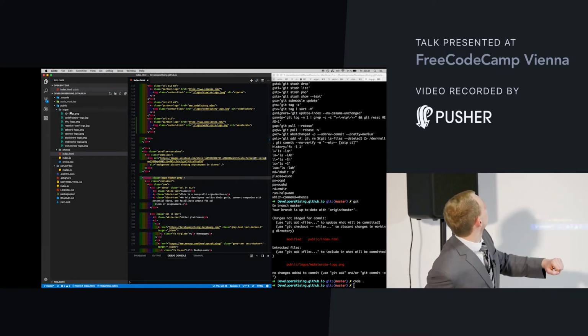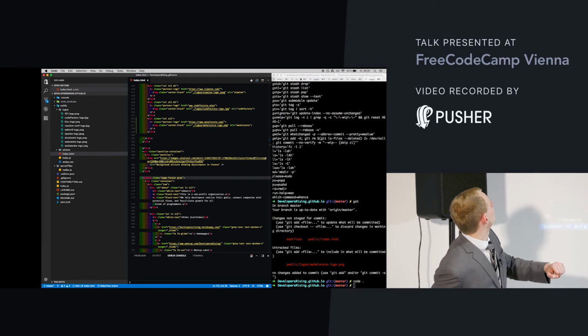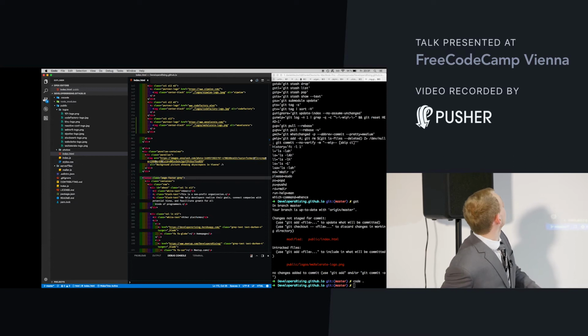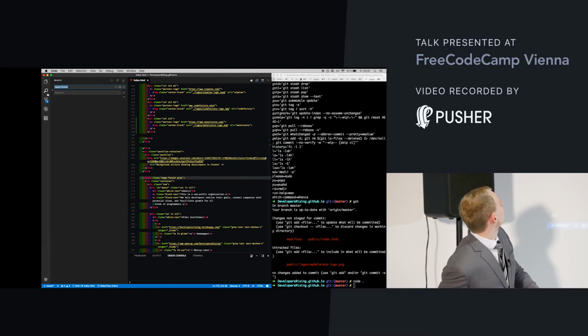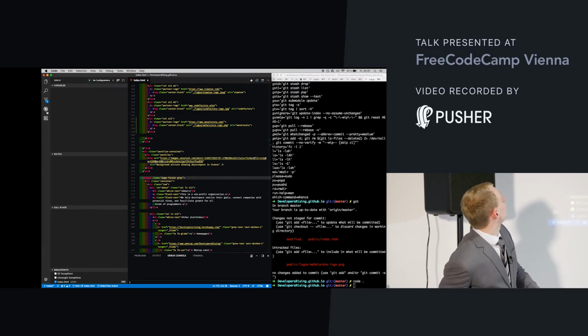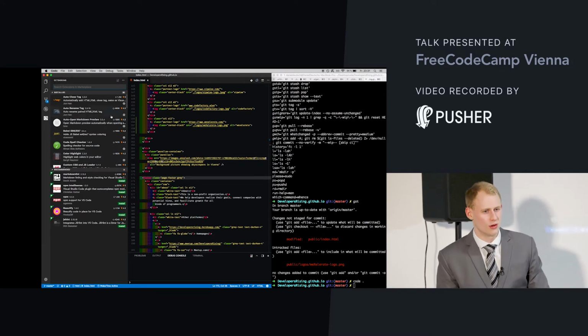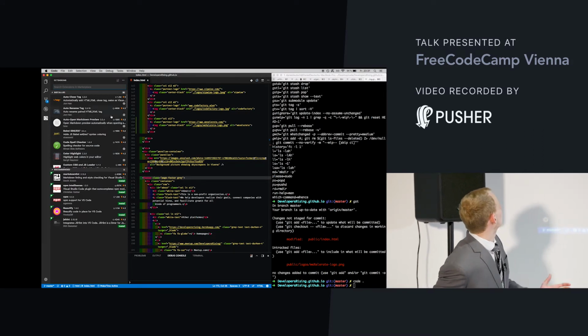You have options here to show you the folders and files. You have a search. You have an own section for your Git stuff. You have a debugger mode and the extensions listed. And it's also very easy to install extensions.